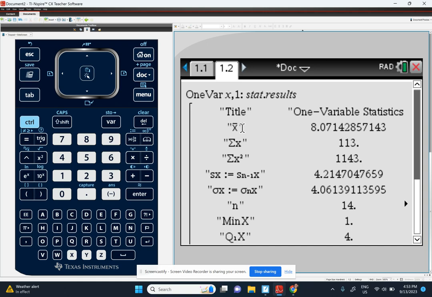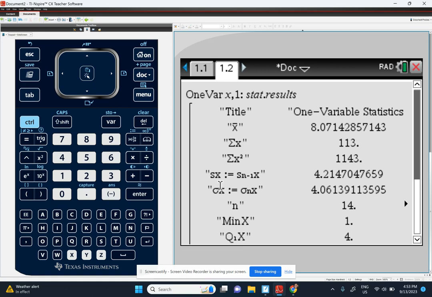So the sample mean is 8.071. And again, we represent the sample mean by X bar. You don't need to use the next two options. That just represents the sum of the x's and the sum of the x squareds. The Sx represents the sample standard deviation. That's when you only have the data from a sample and not the whole population.